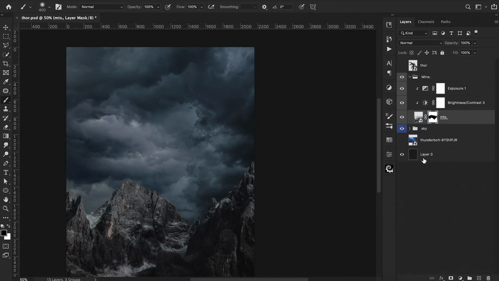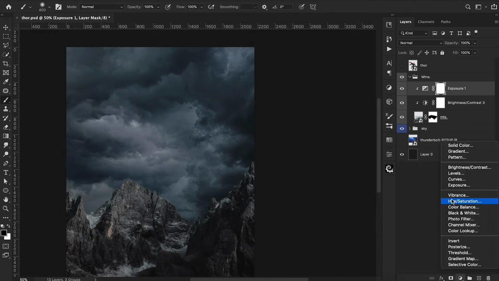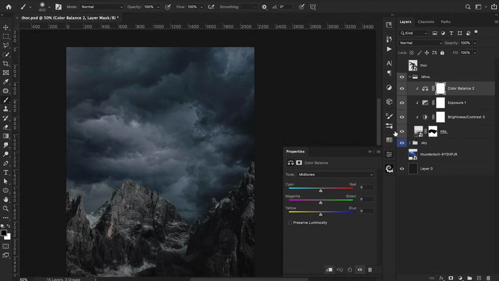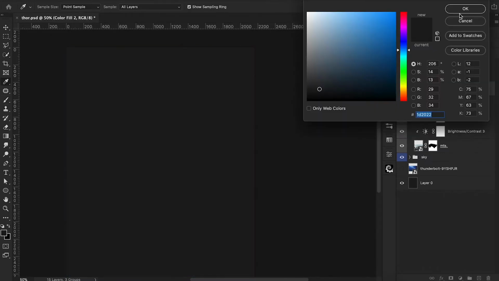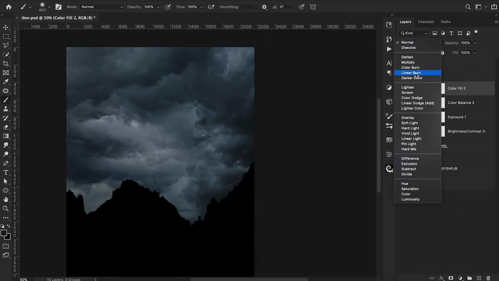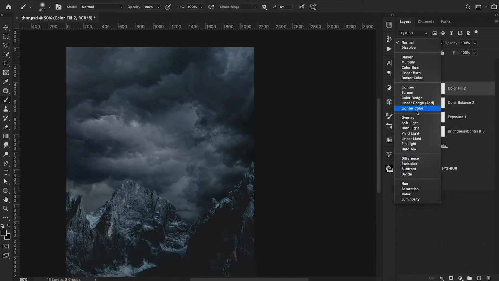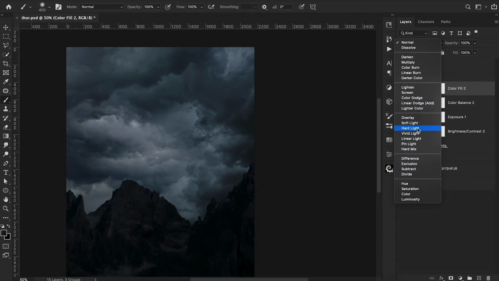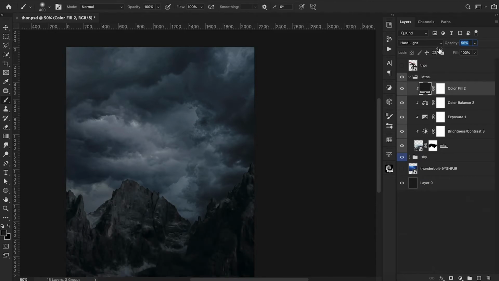Okay, let's move on and we can start to do some color grading with our mountains. We will start out with a color balance adjustment layer and introduce those same tones, the cyans and blues, a little bit to help match that sky. All right, this is looking good. And now we can add that same solid color adjustment layer and find one of these blend modes to work with. So we'll just use that same last one that we used, drop the opacity. And I'm going to drop the opacity just a bit more.